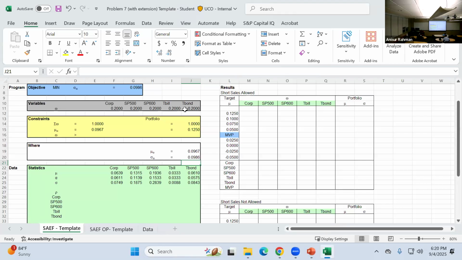SQRT, transpose. In your case, it's a Mac. Shift Command Enter, it doesn't work. Let's try again. SQRT.